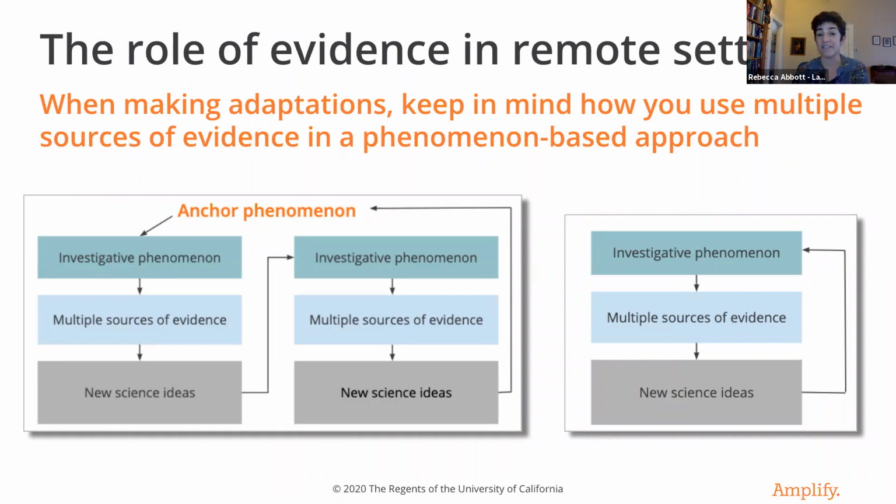You will have to plan for how to provide some of those important evidence sources and think about what resources you can use so that they are able to figure it out. Are there books or observations or videos of hands-on activities or digital tools like simulations that they can engage with? So we wish you good luck in making these adaptations as you go forth.